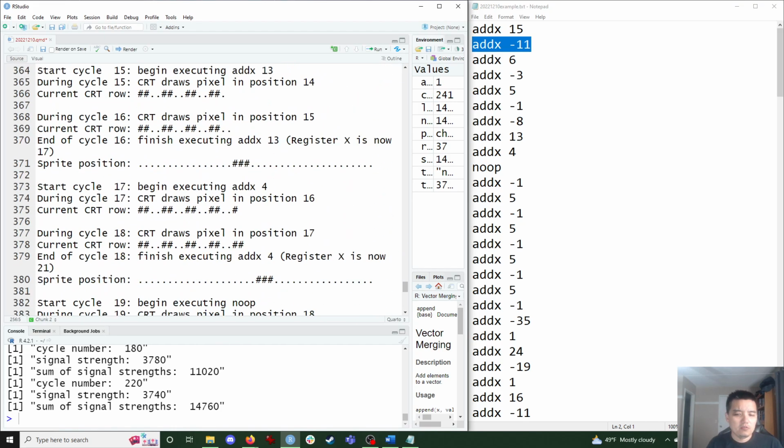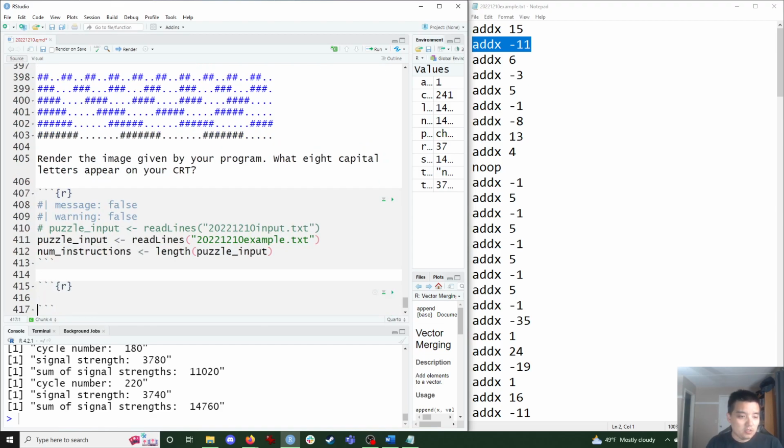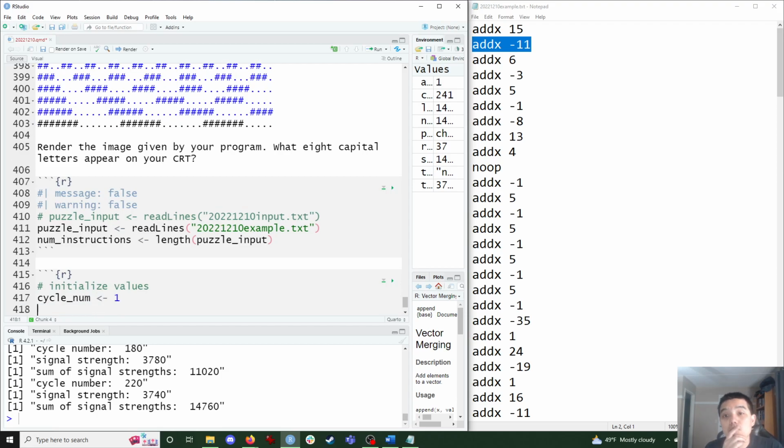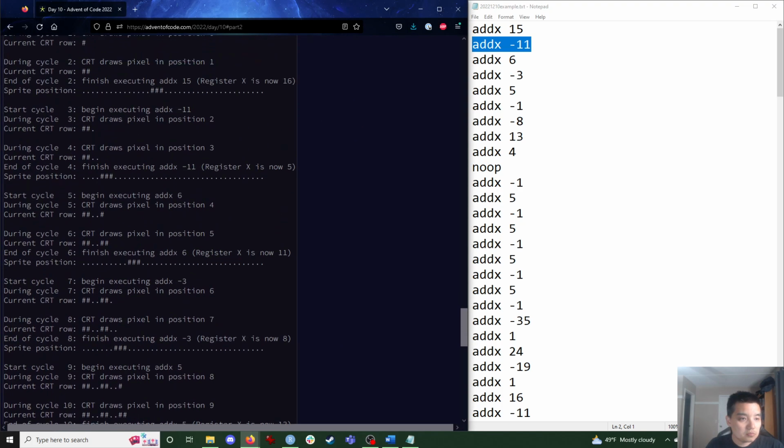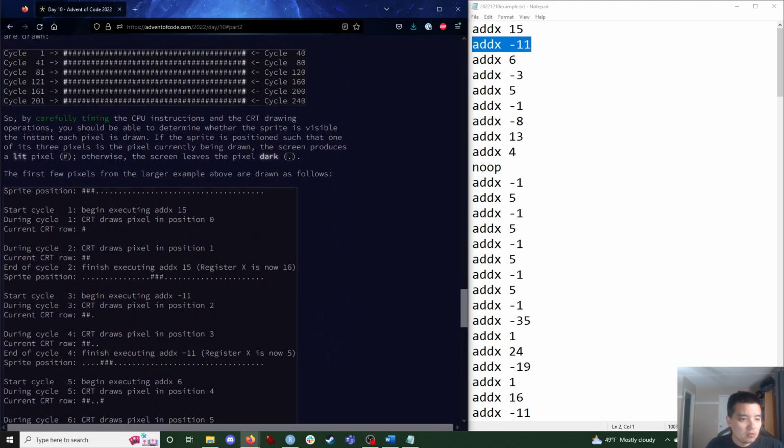Okay, so what I'm thinking right now is we're going to initialize some values like before. We need a cycle number that's going to start at 1. And we need some sprite locations. And I believe they start at -1. No, wait.